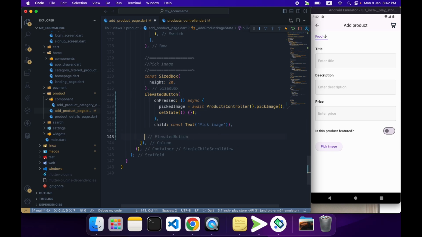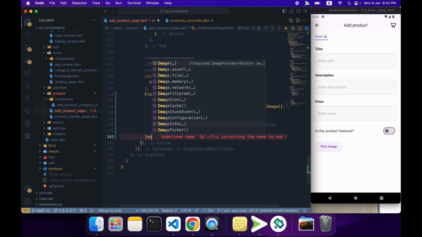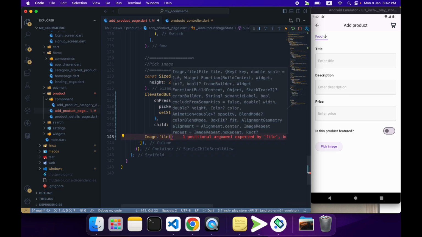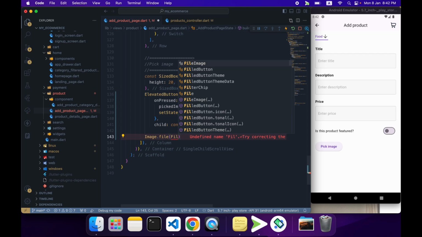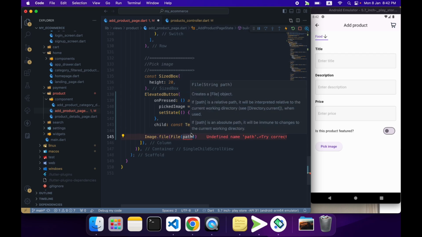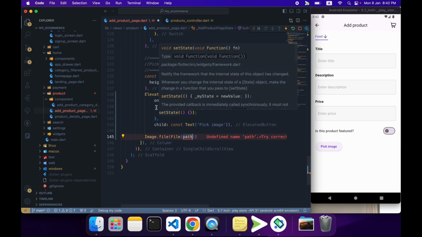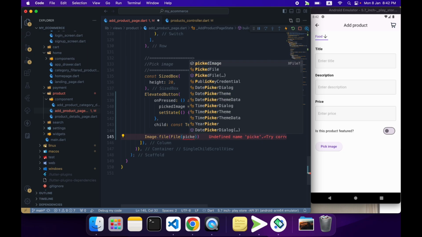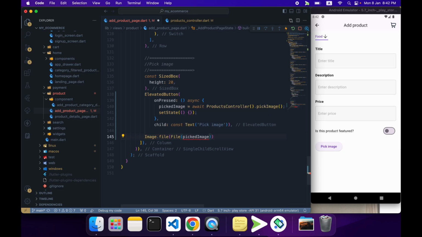To show the picked image, we have to use Image.file, and right here I have to say File, and then I have to give it a path, and we put the picked image inside this variable. So we can say pickedImage, the variable name is pickedImage. So pickedImage.path like this.